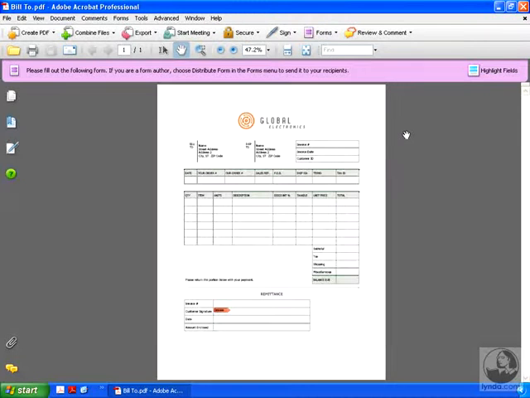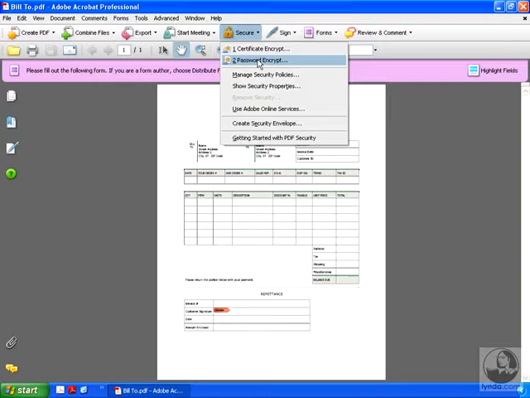Now I've got a form open in Acrobat here, and what I'd like to do is discuss how to secure this document as well as enable usage rights so that people could sign the document with a digital signature within Reader. With the document open, taking a look under Secure, there's a lot of ways to secure a document, as a matter of fact. We can use password protection or password encryption, certificate encryption, digital signatures. There's all sorts of different types of security we can use.